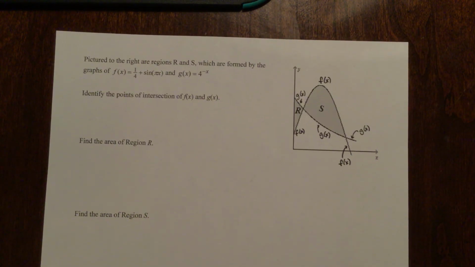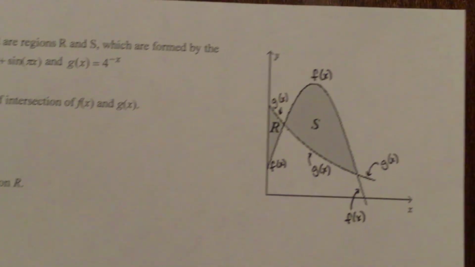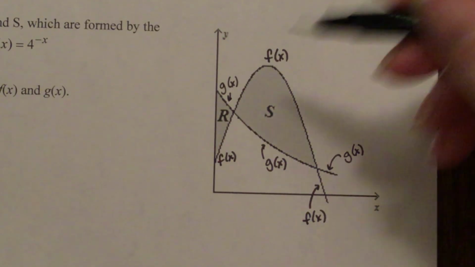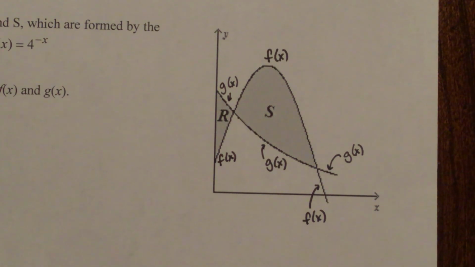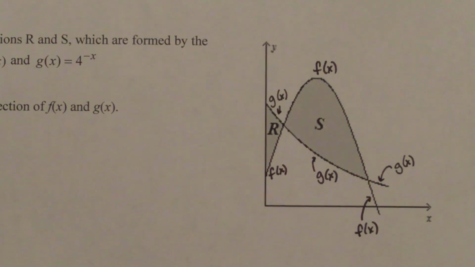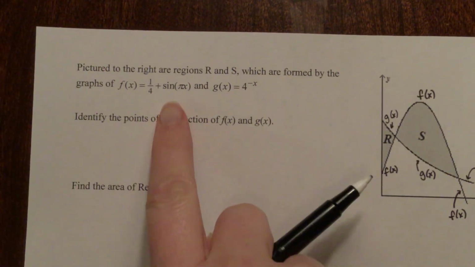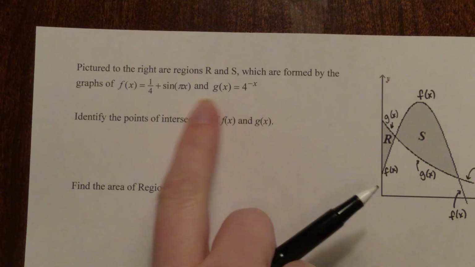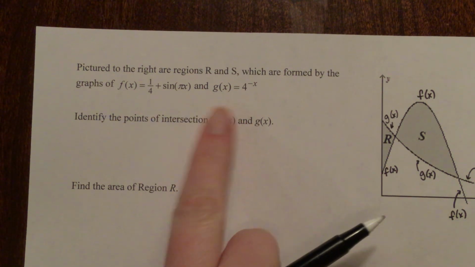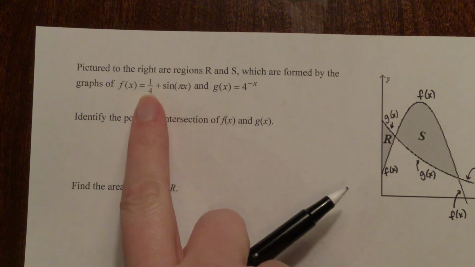All right. Okay. So I've got all of my F's and G's labeled. We want to first identify points of intersection of f of x and g of x. You would not be asked to do that by hand when the problems are this ugly. I mean, okay, they're lovely in their own way, but points of intersection. So we're going to plug this guy in.